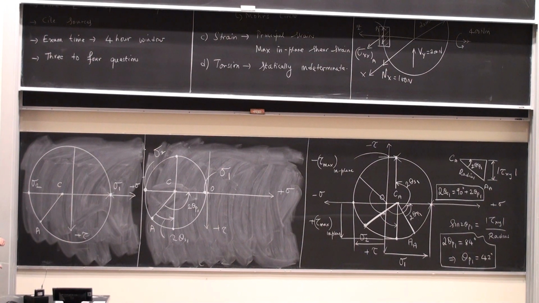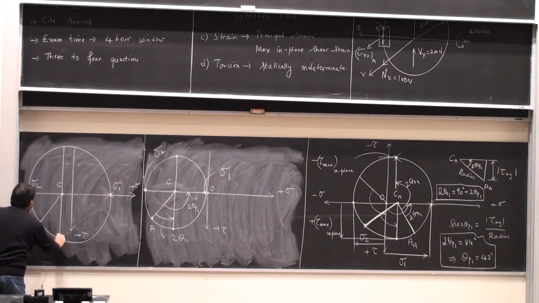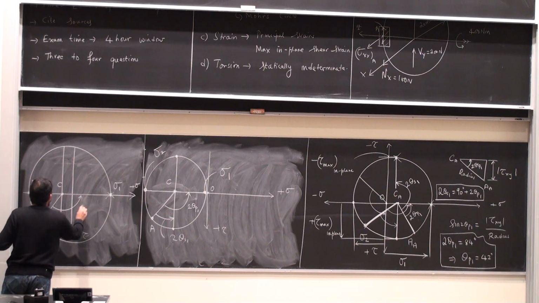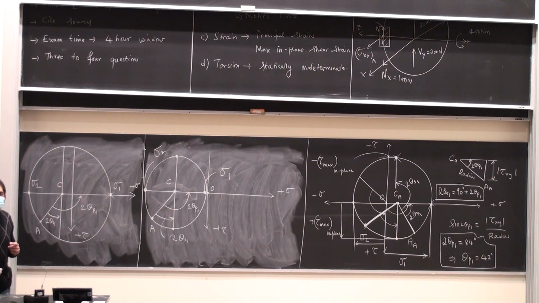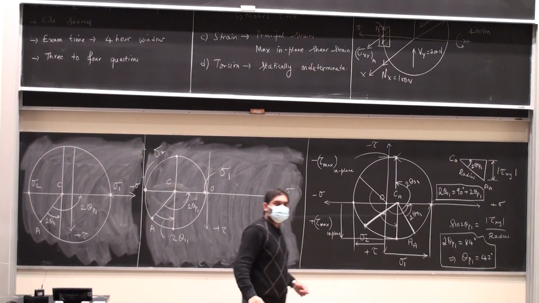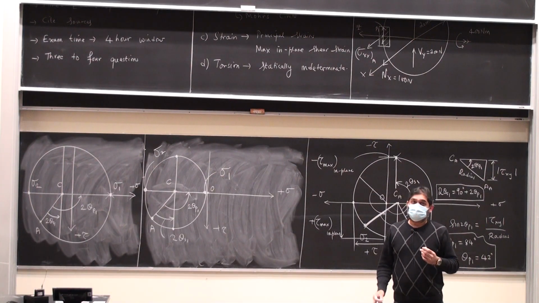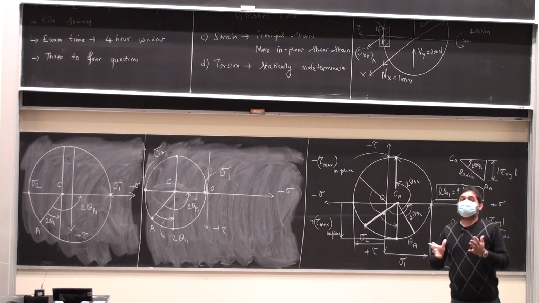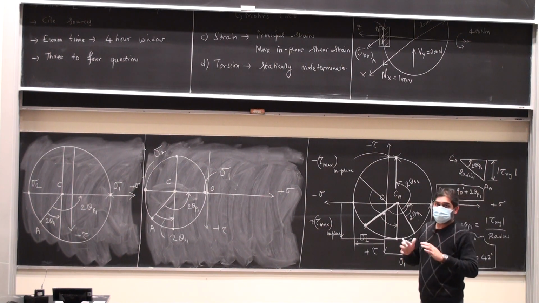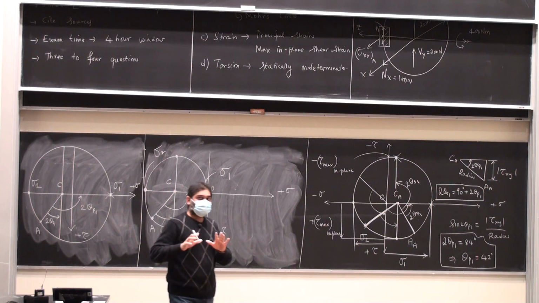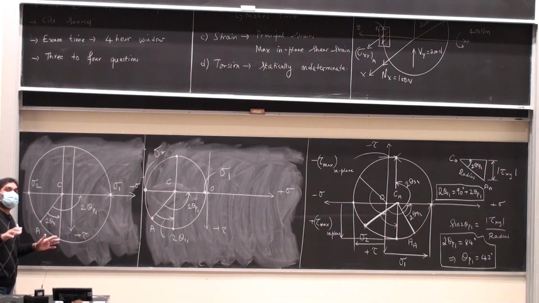Likewise, if I look at it here, the first shear stress value that I reach is 2 theta S1. And 2 theta P1, likewise, is this way. Does this make sense to everybody? There is a derivation which says that tan 2 theta S1 is negative 1 by tan 2 theta P1. We don't go through that derivation. What we are doing here will give you the exact same result as you get in any textbook. This is easier to understand in a sense of drawing it out.